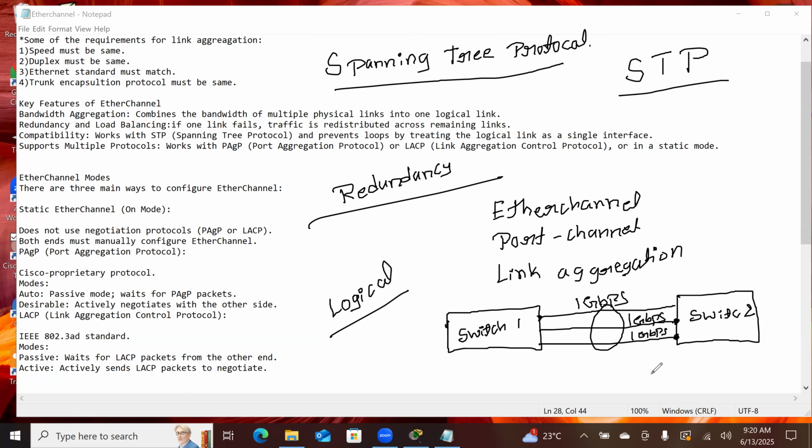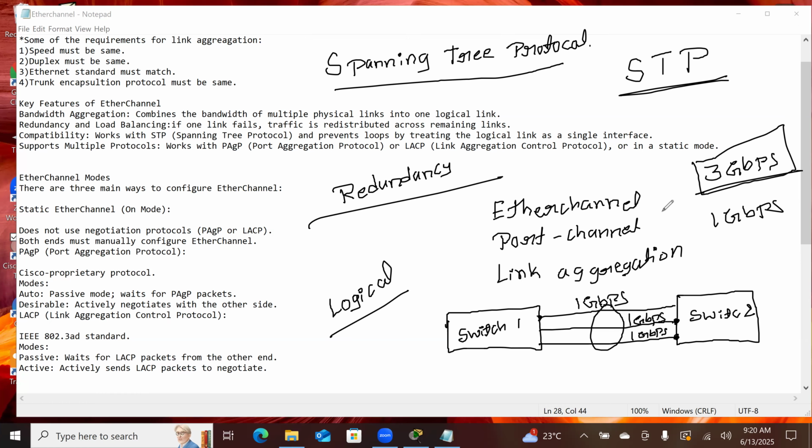What is the use of these two extra Gbps? We have given the bandwidth, a total of 3 Gbps between the switches, but we are using only 1 Gbps because of the STP. Then what is the use of giving this 3 Gbps?